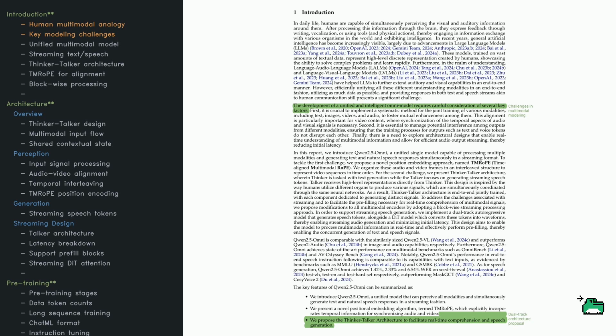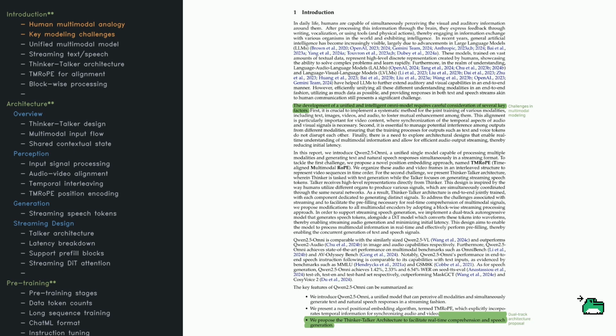The authors lay out several challenges. First, aligning timelines is tricky. If your audio and video get out of sync, it's as annoying as watching a movie with mismatched subtitles. Second, generating different types of outputs, speech versus text, needs to stay consistent. And of course, you need real-time speed. No one likes long delays.